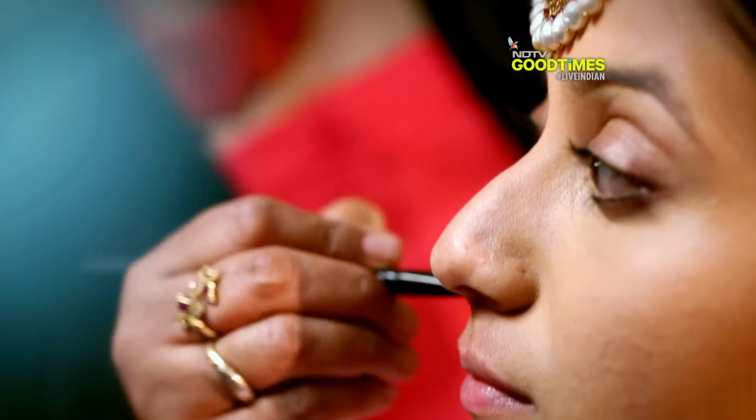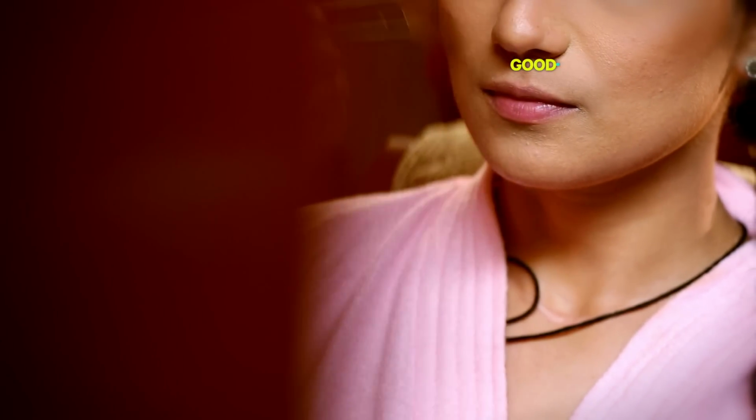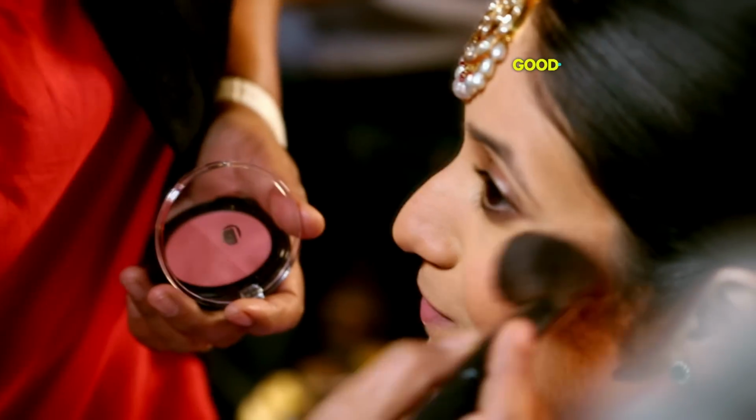A little darker blusher under the cheekbones to contour, and peachy pink blusher on the cheeks.